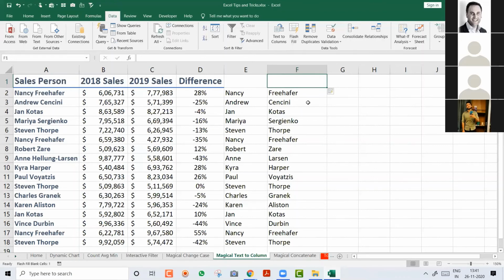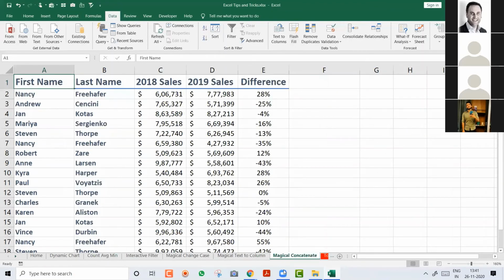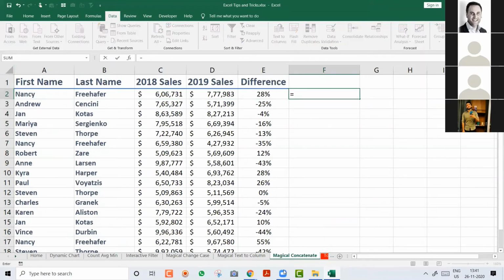And now I am moving to my last point. That is the magical concatenate. I know many of you might have used the concatenate option. Like I have a first name and I have a last name, and if you wish to combine, which formula do you use, everybody? You say equal and you will say concatenate.